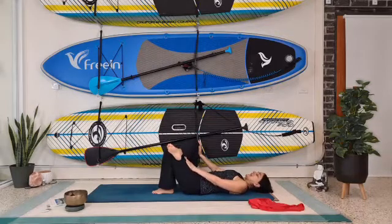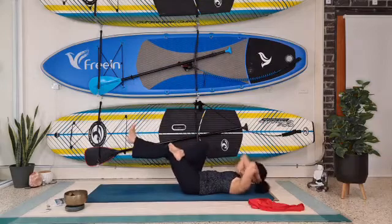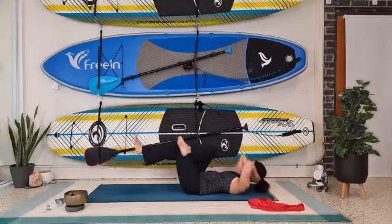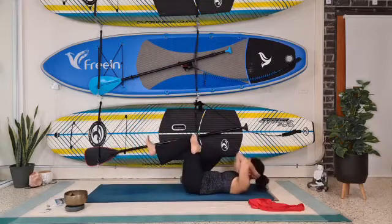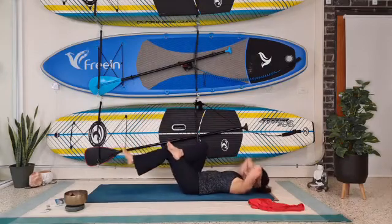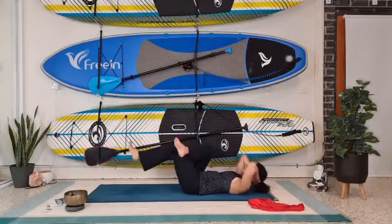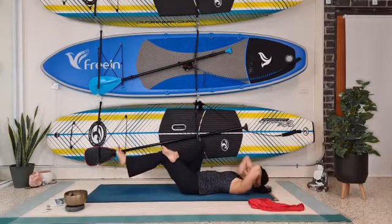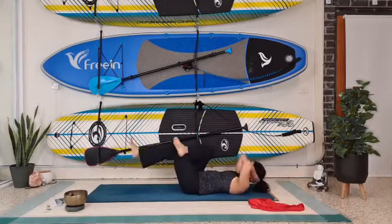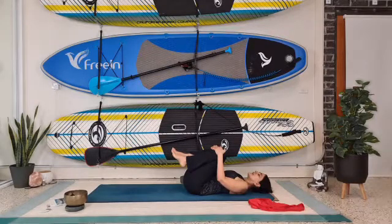Opposite foot on opposite knee. Hands behind your head. Lift the foot up. Squeeze and extend. Squeeze and extend. 10, 9, 8, 7, 6, 5, 4, 3, 2, and 1. Beautiful. Hug those knees in. Breathing in, breathing out.